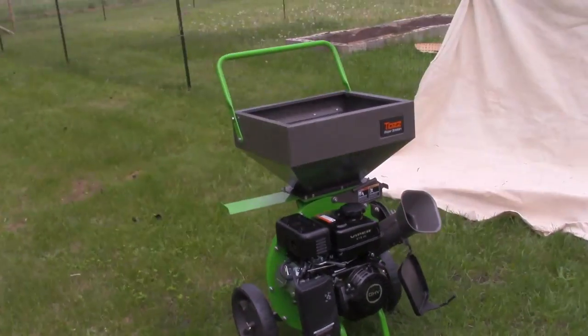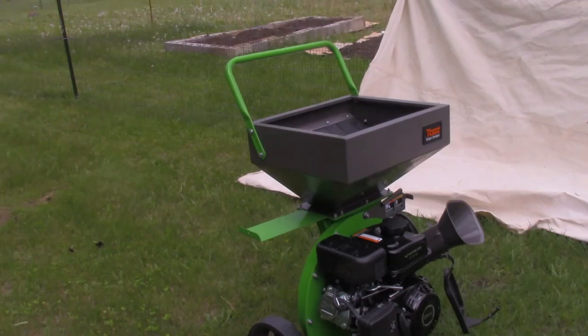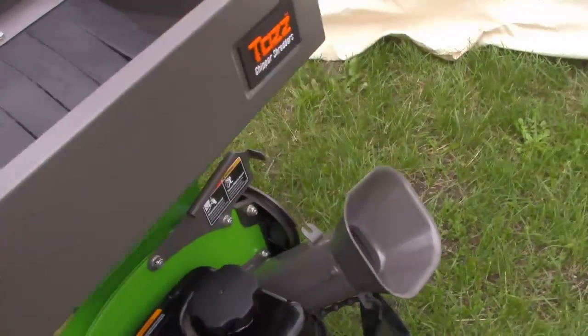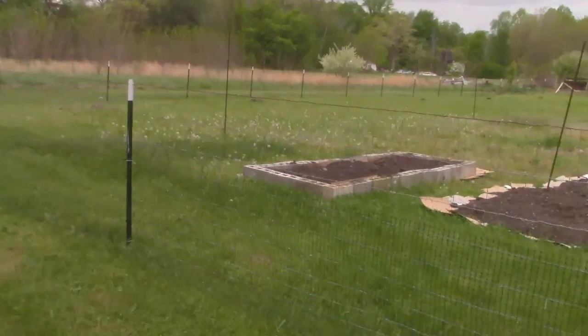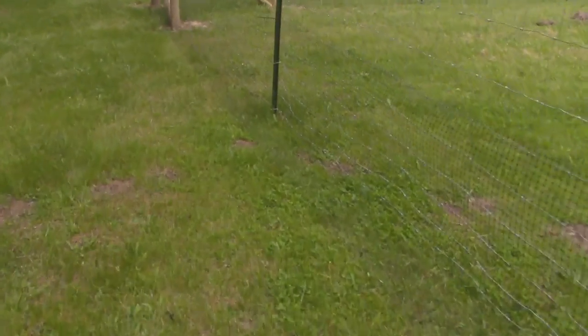We bought this chipper shredder. I really wanted the one from Harbor Freight, but of course they were sold out. Anyway, it keeps debris from flying up at you. It's supposed to take up to 3-inch branches. So we got a tarp set up here to collect the wood chips. And I'm going to continue on. I'm almost done putting the string in the chicken netting up.